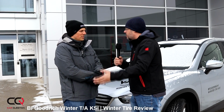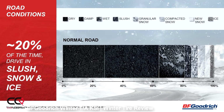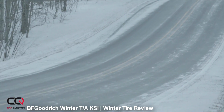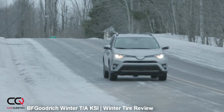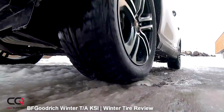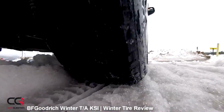That's an interesting point because during winter, there's not snow everywhere all the time. You need some time to roll on tarmac. Sometimes it's getting a little bit warmer. Sometimes it's cold, and right now it's really cold, but you can see it's a wet surface down there. So you wanted to make a tire which was the most balanced possible in all those driving conditions? Yeah, we know 80% of the time Canadians in the winter are driving on either a wet, damp, or dry surface, and so this product excels in the dry and the wet, as well as having the key performances in snow, ice, and slush, which Canadians drive in 20% of the time, but that's the most important time that they need a winter tire.